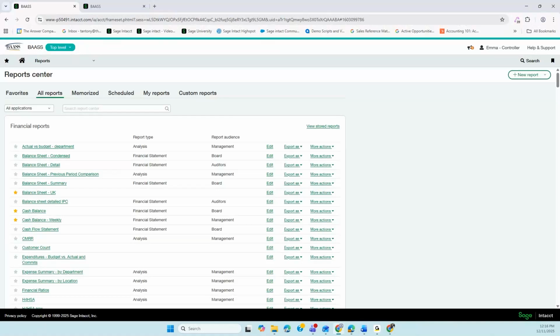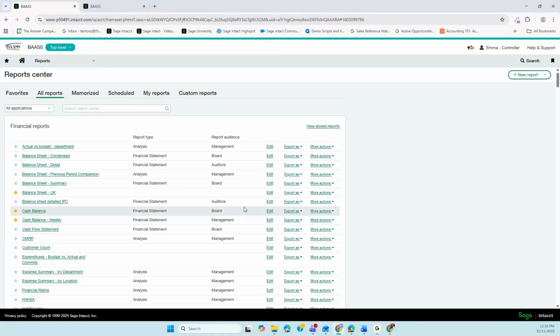And one important thing to highlight, all the data in Sage Intacct refreshes in real time. So if someone posts a bill or submits a timesheet or even makes a journal entry, dashboards and reports update immediately. So there is no batch posting, no overnight updates, and no manual refreshes. This also applies when you're changing filters or entities or locations or any other dimension.